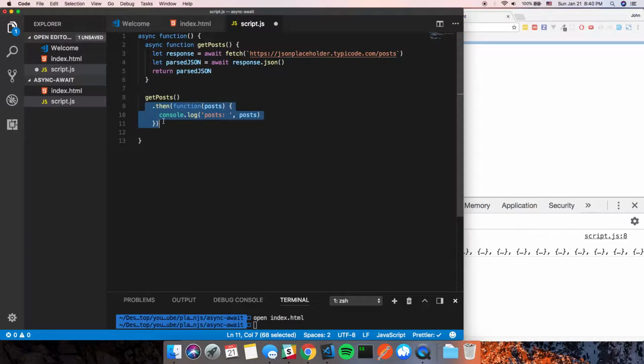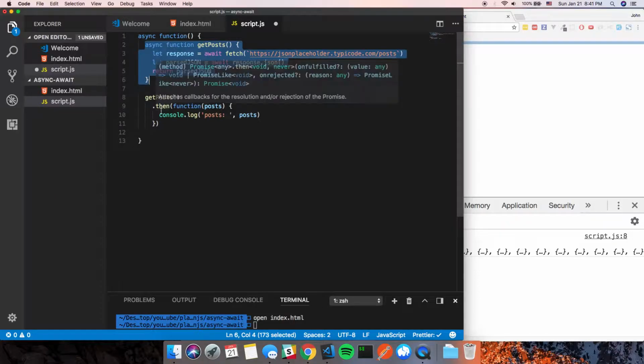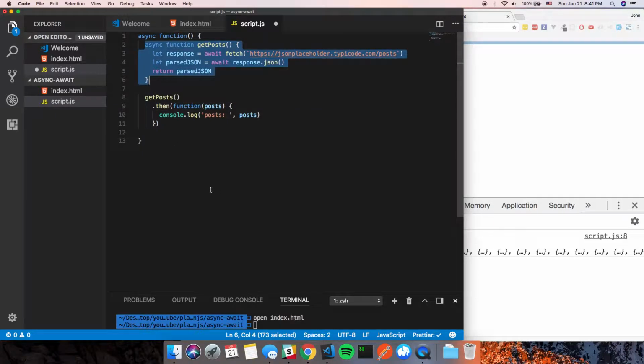So in my personal opinion, I actually really like the async function. When you can use it, definitely use it, but definitely use your own personal preference.